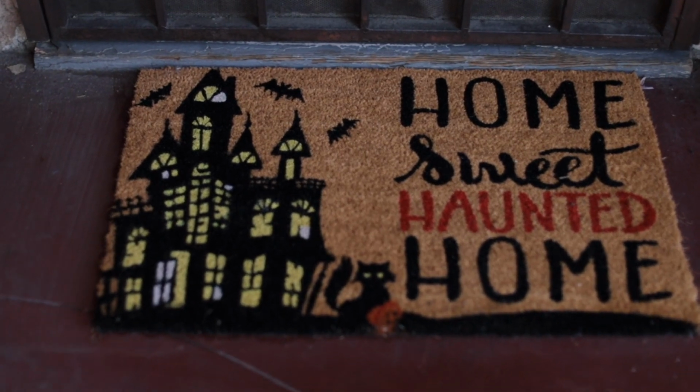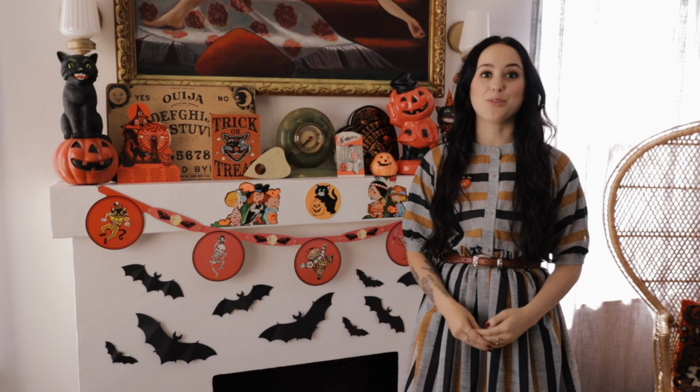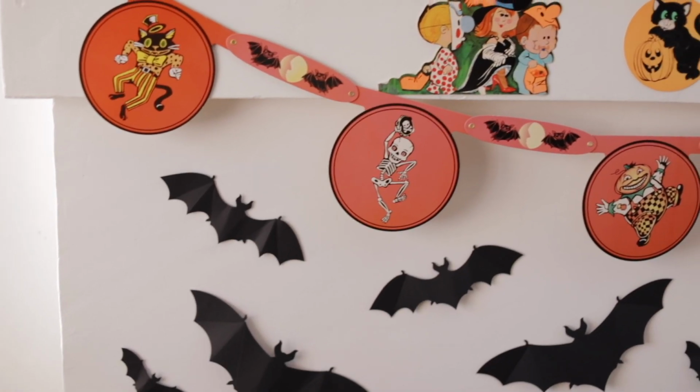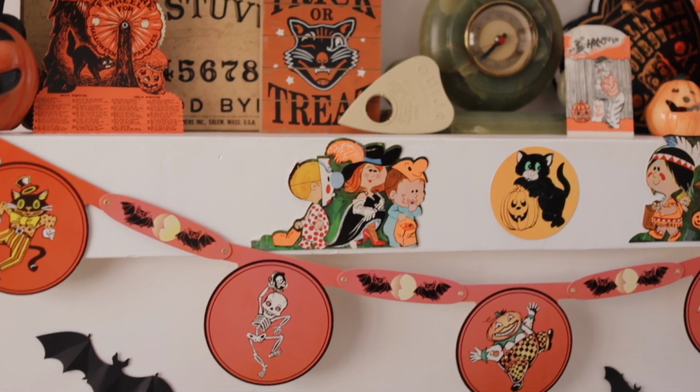Halloween is one of my favorite holidays, so instead of decorating for fall, I usually just do Halloween decorations and then transition straight into Christmas because I love them so much.